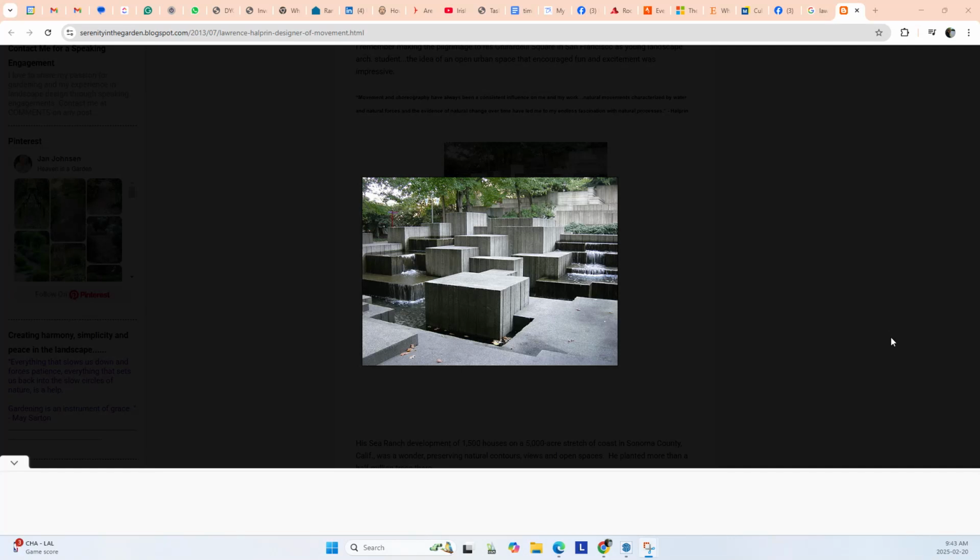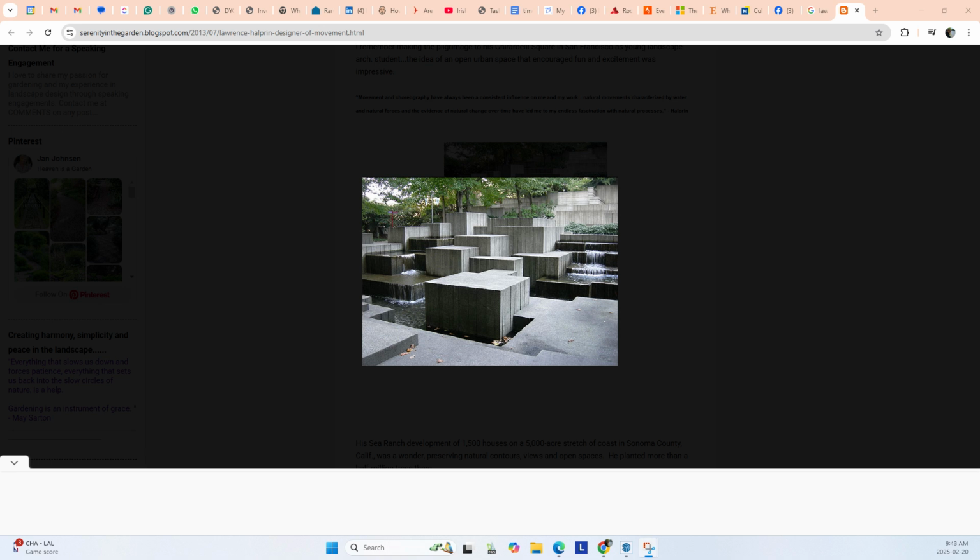So today's exercise is what I call the Lawrence Halprin inspired exercise. It's a really good one to get you used to navigating in SketchUp and also playing around with some of the basic tools in SketchUp. I highly recommend doing this exercise about 5 minutes a day for the next 2 or 3 weeks. And it'll greatly improve how well you operate in SketchUp.